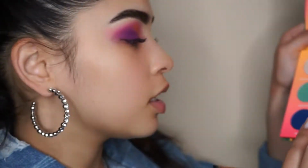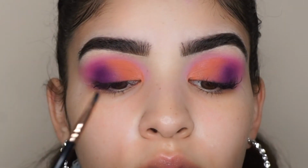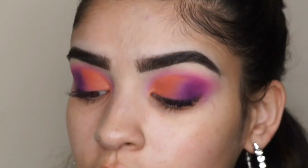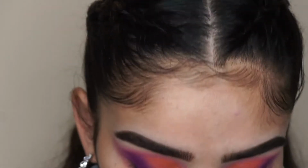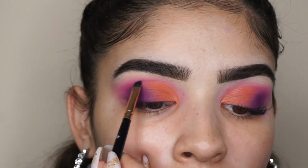Alright, now we're going to go in with a flat shadow brush, and we're going to go back in and pick up the Feeling Myself color. We are just going to line right above the crease. Actually, I'm going to mix the pink and the purple. So we're going to do Flamingo and the Feeling Myself. And you could just line right at the top. This is going to give it an effect where it's popping out a little bit more.